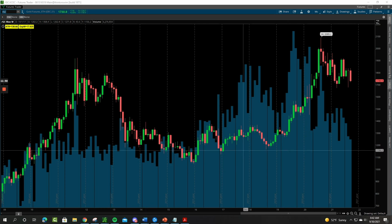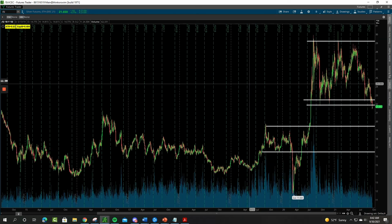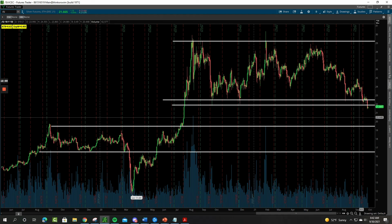The worst news for precious metal bulls is what silver did over the last week, because silver, and we've talked about how it's held that 22 level all the way since last July, finally broke below it. If we do not get back up above that 22 zone, silver doesn't have a whole lot of price action support until it gets back down towards 19. Underneath 19, that would negate the breakout that we saw last July, and that would really break this market. What happens here in the next couple of days is really, really important, so we're going to continue to pay attention to it.